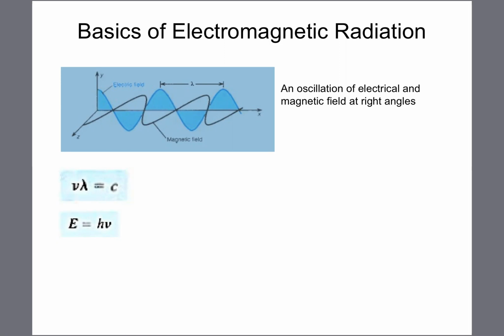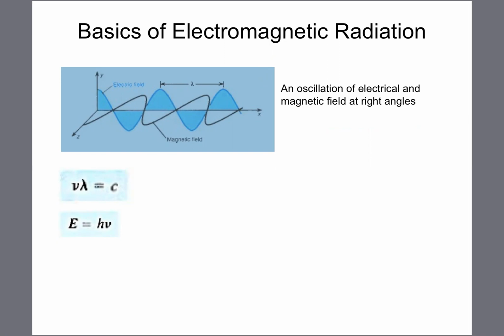Well, it's believed to be an oscillation of the electrical and magnetic fields. This oscillation of these two fields occurs at right angles, or 90 degrees, to one another. You can kind of see that in this picture up above. The blue is supposed to be the electric field, and that oscillates. The magnetic field oscillates in a direction that's basically at a right angle to the electric field. These two fields are basically coupled, and this can propagate through space. This is our model for electromagnetic radiation.